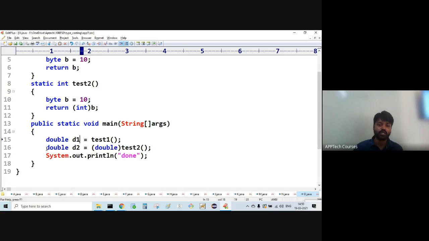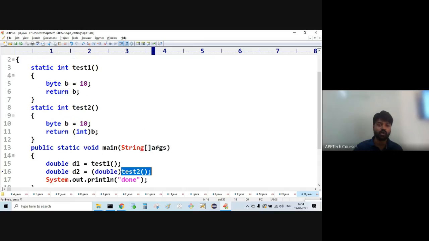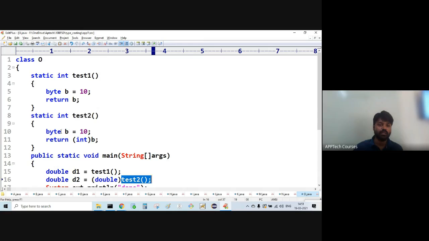Now, double type D2. For this, the return value of test2 I'm supplying. First test2 I'm calling. Byte type of B, supplying value 10. Explicitly I'm upcasting to int type, explicitly myself, then only sending to test2.